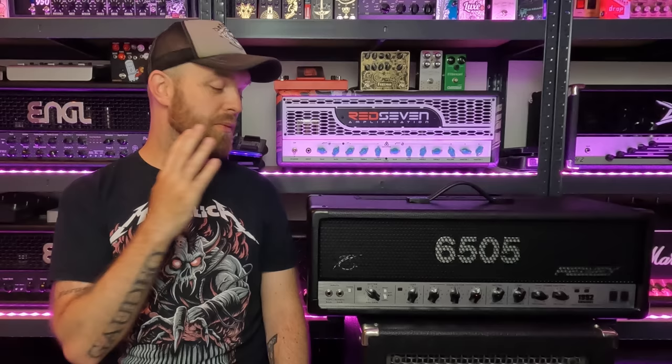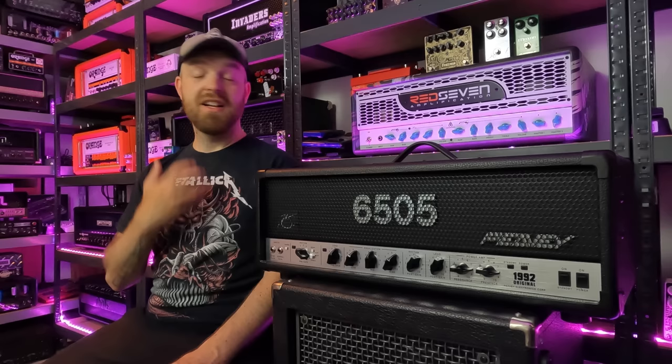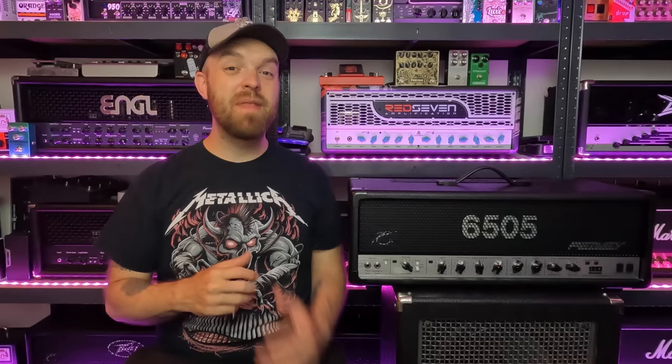I guess back in 1992, this whole thing started when Peavey released the first version of the 5150 in collaboration with Eddie Van Halen. And that was the original block letter version, that highly sought after collectible version of this amplifier. And that OG block letter version has reached quite a legendary status by now, and I'm sure you've all heard of it.